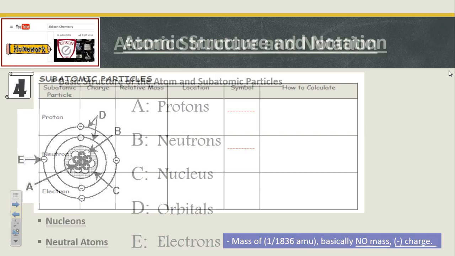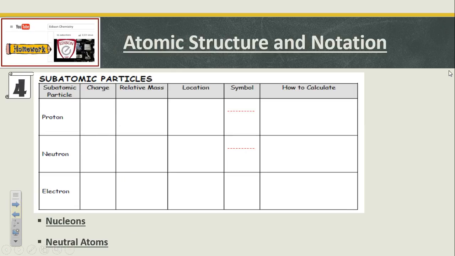Very, very important. The subatomic particles, let's summarize them where they belong. Proton has a charge by convention of +1. A mass of 1 atomic mass unit. A location in the nucleus. And there's a couple different symbols that we use to show it. P is very rare. 1p1 is very rare too. The symbol usually used for protons is plus sign. Most of the time in my class, I'll just draw a plus sign inside of a circle.